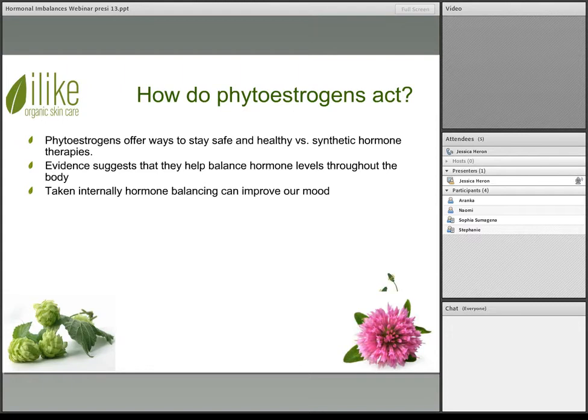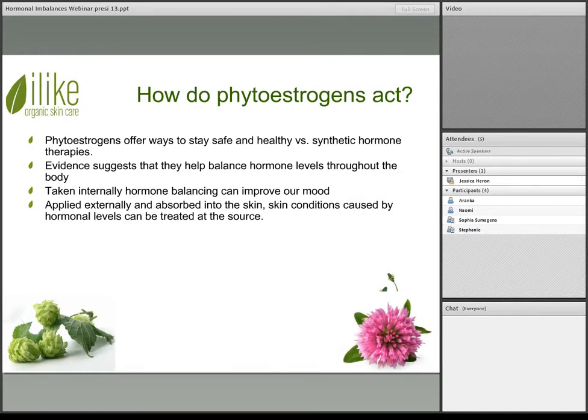They are a part of a very healthy diet. And also, if you are considering taking phytoestrogen supplements internally, you should always seek medical advice from a physician, just to be on the safe side. Because when you're taking something internally or recommending it to your clients, they should actually seek the advice of a doctor, or even a homeopathic or naturopathic technician can also be very effective.